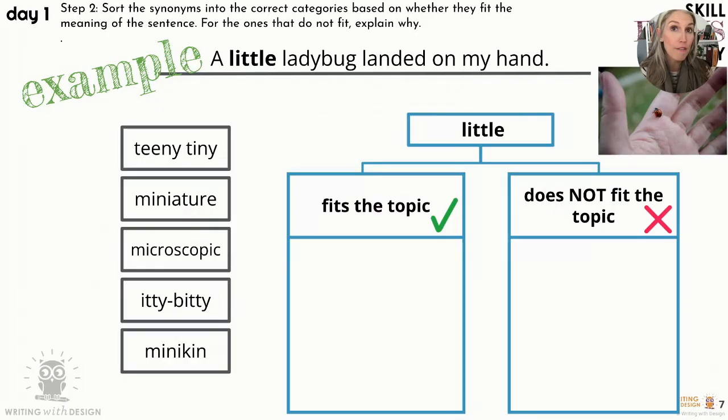They all would be found if you went to a thesaurus, and you are welcome to go to thesaurus.com, look them up here, or pull out an old-fashioned paper thesaurus, which I still love to use, but you'll just find a list of words and maybe some other ones besides these 5. And so what our task now is not to just randomly choose a word, right? We can't close our eyes and just choose one, because some of them work and some of them don't. And that's what we have to get into now with our work here.